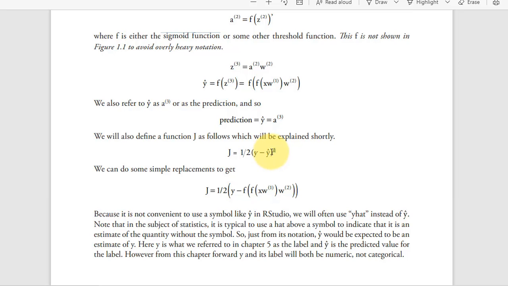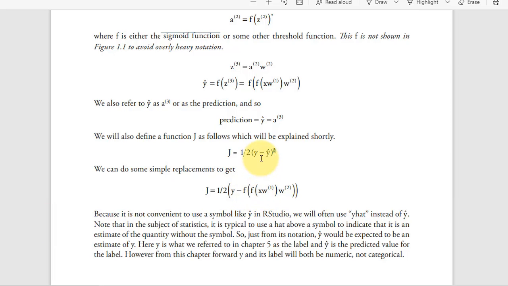But anyway, then you have to use the chain rule. And when you use the chain rule, you get 2 times something. So if we have 2 times something and that something has a half in it, then we get the cancellation of a 2 and a half, which just makes things look cleaner. So we just throw in that extra half there. You don't have to do that either, but it just makes things look better when we end up working with this formula and we have to take its derivative.